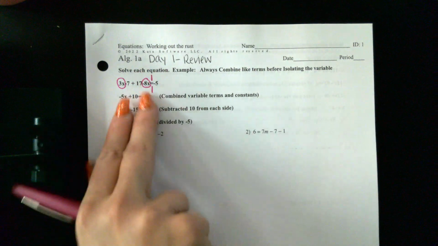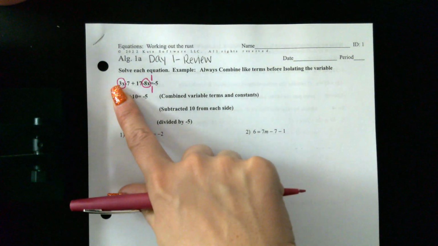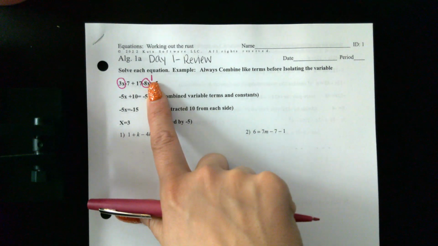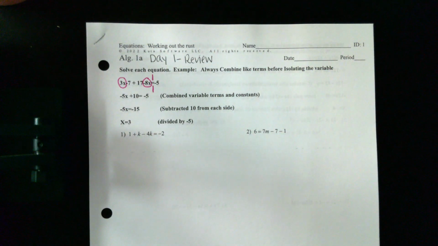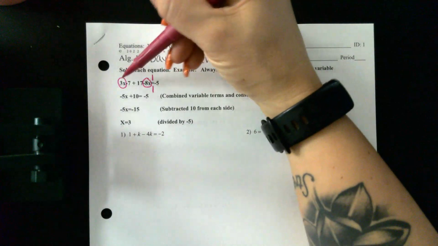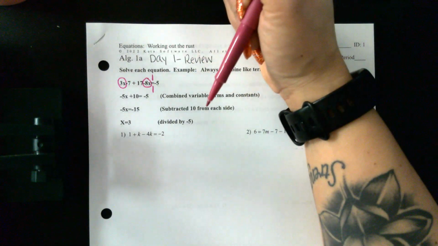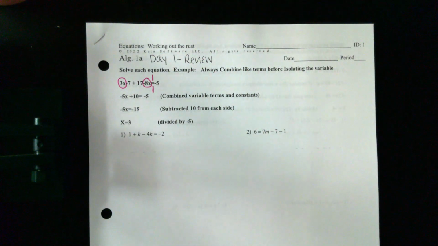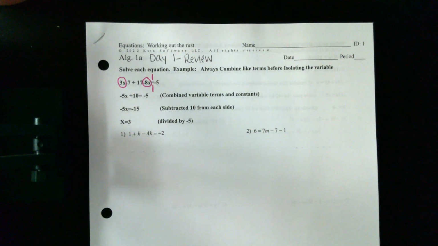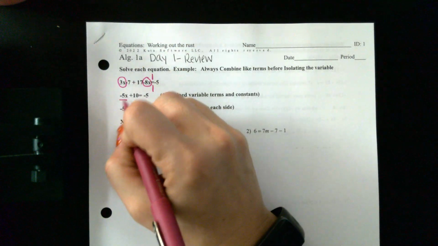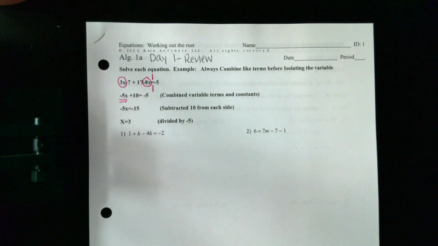So what we're going to do is we're going to put those two together. Now, if you don't know what a 3 with a negative 8 makes, your calculator can do all the work for you. You would just type in 3 minus 8. So whatever's in that circle, that's the only thing you type in. And if you type in 3 minus 8, you get negative 5, right? Okay, so that's where this negative 5x came from.